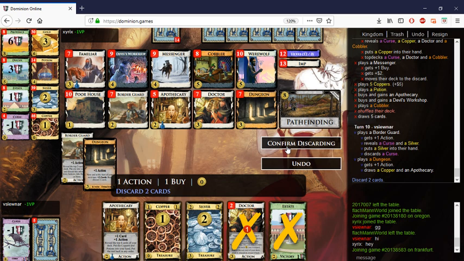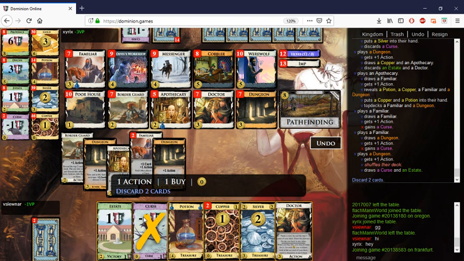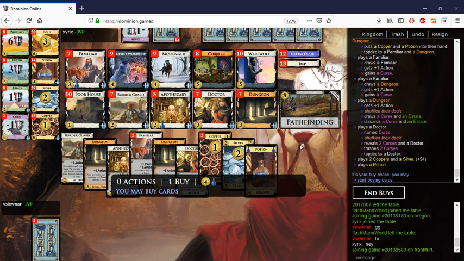So let's do this. Alright, so we can get two familiars out here. Familiar number one, familiar number two, dungeon. Get rid of this. And then I guess we name curse. Are there two curses in there? There were two curses in there. Very good. Okay. So I could give my opponent more border guards with a messenger, but I still am playing doctor, so let's not do that.